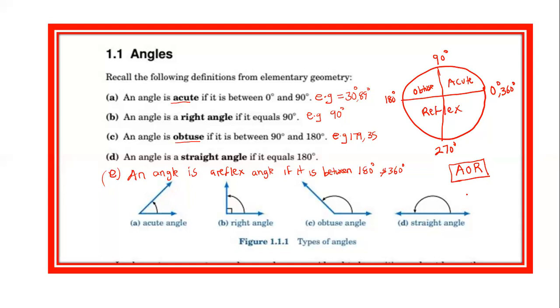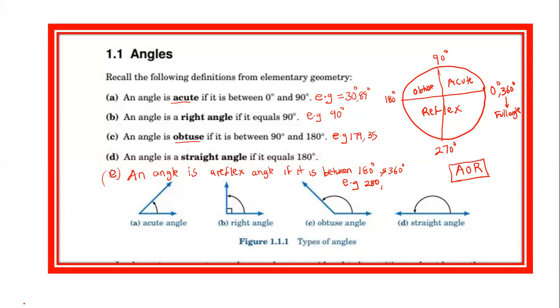Please let me know whether we're on the same page and we continue. Are we on the same page? Just say yes in the chat. Very good. Perfect. So any angle between 180 and 360. Put some example of any angle. Then this angle, 360, we call the full angle. As a mathematician, when you are speaking in mathematics, you need to use these words, that it is a full angle.